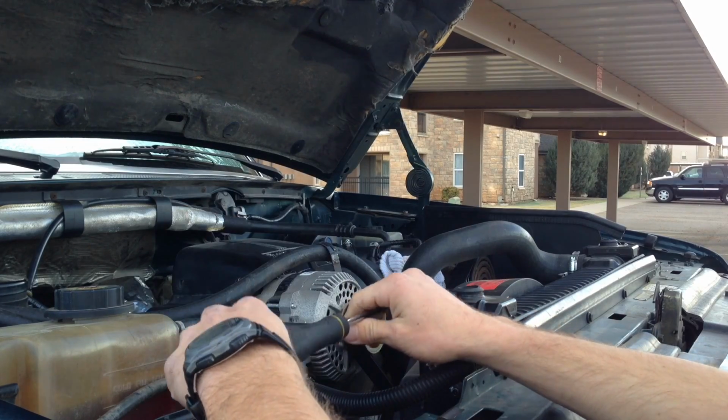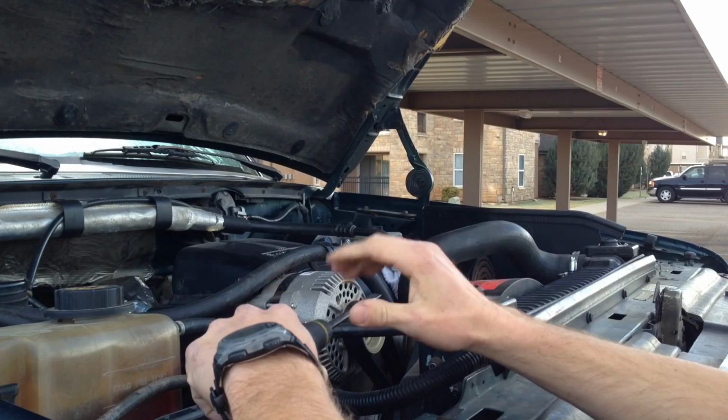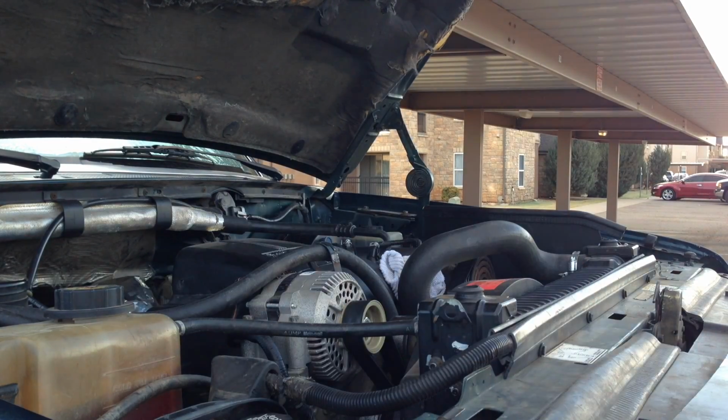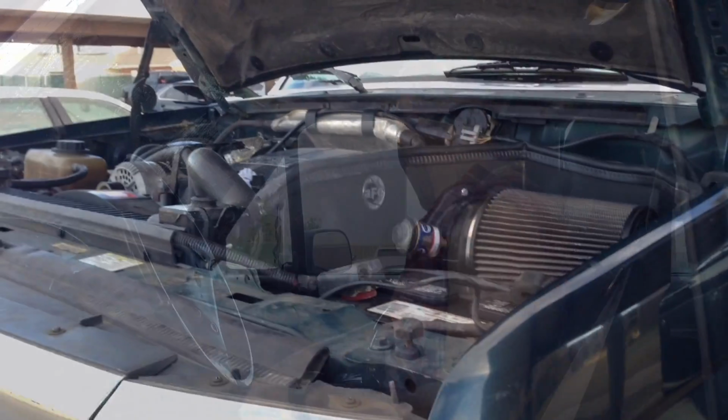I've already done a full-on exhaust system on this truck. It's got a 3-inch downpipe to a 3.5-inch downpipe, and then 4-inch from there on out with a muffler and no cat. Now guys, this may not necessarily be the ideal test for the AFE versus the 6637 air filter, just because I am running stock tuning and I'm not really pushing the limits of either filter in this case. But we'll see if that makes any difference. Let's fire this thing up and see what happens.